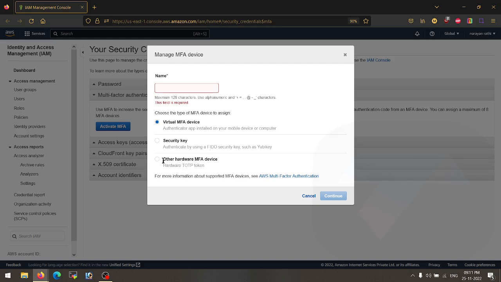And here we also have the hardware TOTP token. In this concept, we have to use an MFA device, which is a hardware device that should be attached to your system. Here you can store the OTP, or where the OTP will come. So it's a completely separate thing, which is a high security thing, and also a security key concept where you can use a security key to unlock this. Most of the time you will be using the virtual MFA device, which will be your Google Authenticator app.